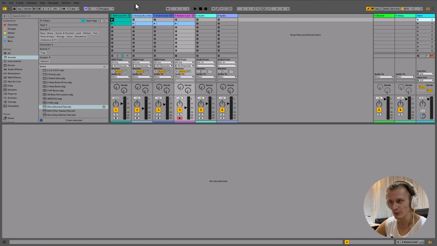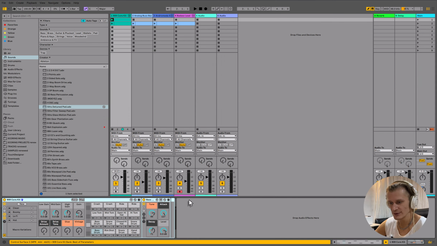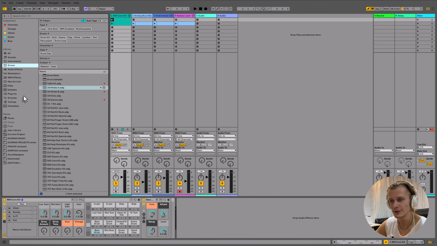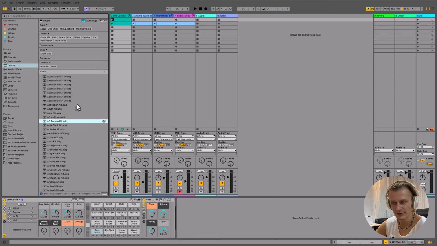So the very first and very basic technique, which is actually pretty common, is to use a drum rack. How does it work? On each pad, there is some sample of a drum. A sample of a bass drum, a second bass drum, snare, hi-hat, and so on. Then, using the drums section of Ableton Live, you could choose from dozens or even hundreds of different drum racks to use in your song, just clicking and pre-listening, previewing them.